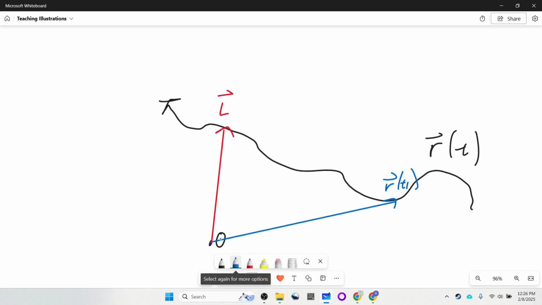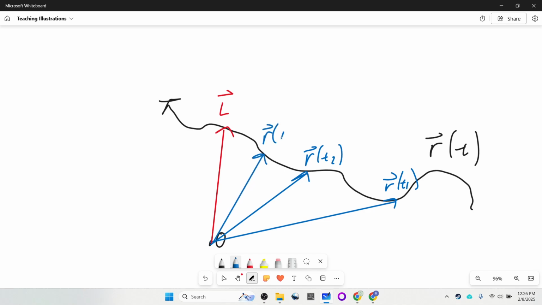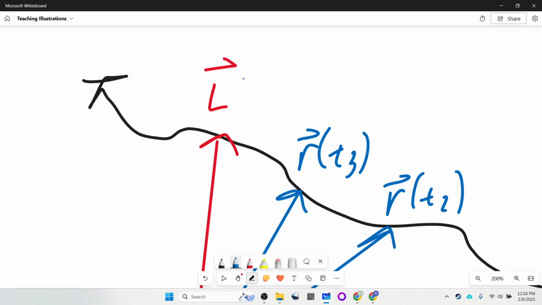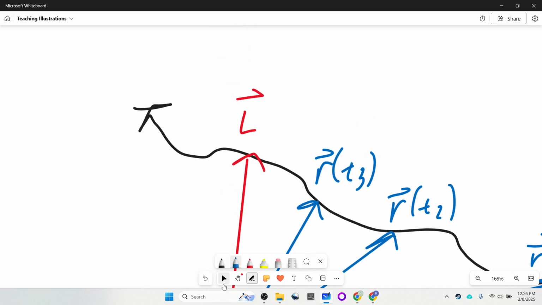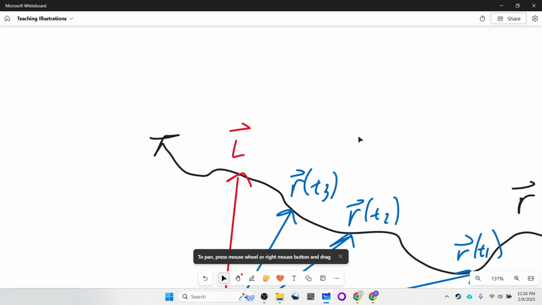And so then we get closer, we get R of t2, R of t3, and so on. Now as t gets close to a, we're hoping that the r's get close to L. What does it mean for them to be close together? What does it mean for two vectors to be close together? And that sounds like an easy question, but it's honestly not.